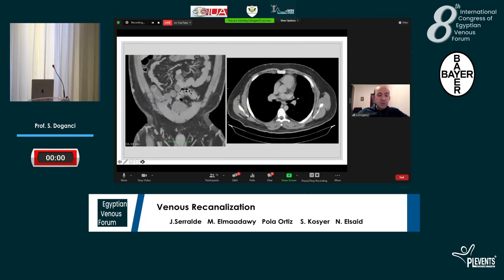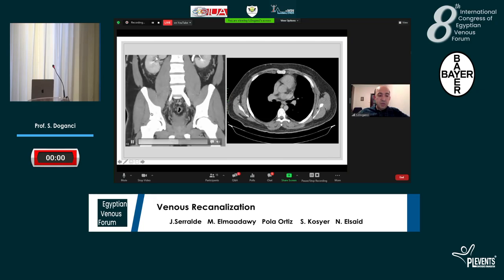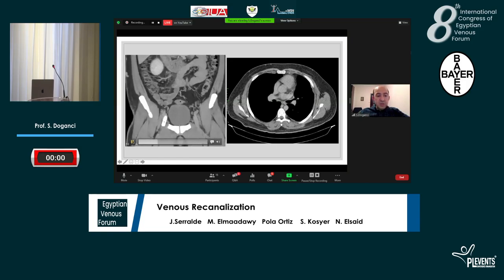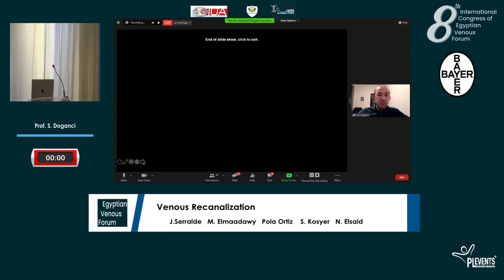And this is an example of a patient which I want to show you, something we shouldn't do. This is an ileocaval disease patient from another center. They stented this patient just for the iliacs and did nothing to the cava, so those stents got occluded, unfortunately. Especially as Dr. Lichtenberg mentioned a lot, this is not the correct way of doing this. We should learn it very well before doing anything, because to recanalize an occluded stent is really harder than doing it for the first time. And thank you for listening.